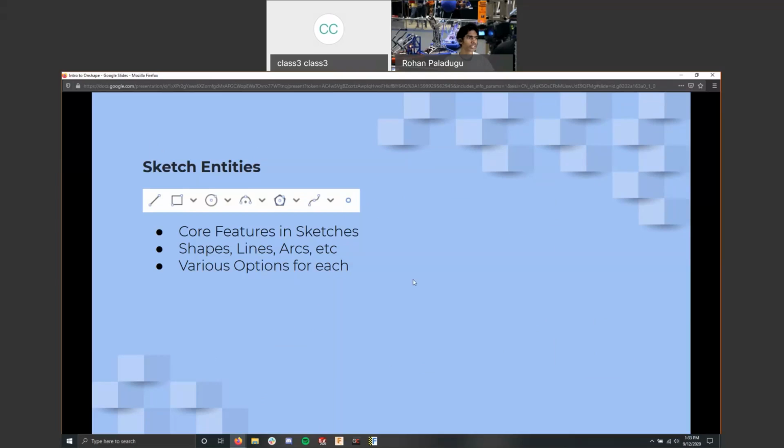As you can see, some of these options have drop downs where you can choose different types to create a specific type of rectangle. We'll look more into this when we get into our demonstration near the end. For example, if this was Onshape and I were to click this drop down, I would see the corner rectangle, which is this image right here, along with the center rectangle. So I can choose, based on how I want to create my part, what specific sketch entity to use to draw here. That's just how sketch entities work in Onshape.